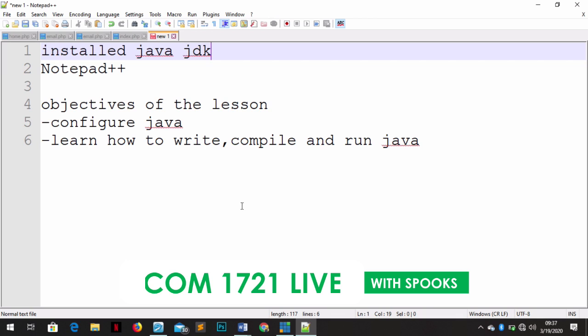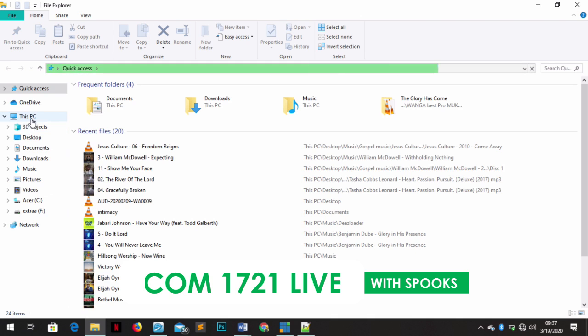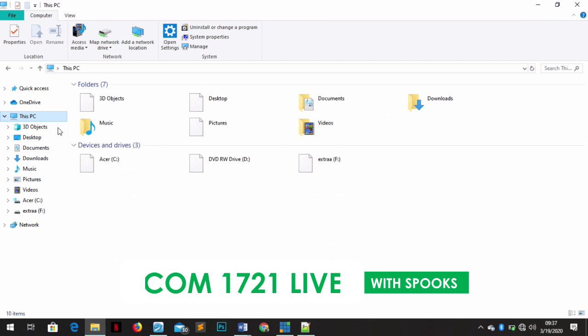So the first thing that I want us to do is to configure our Java, our JDK, before anything else. I want you to click on File Explorer. After clicking on File Explorer, just click This PC.